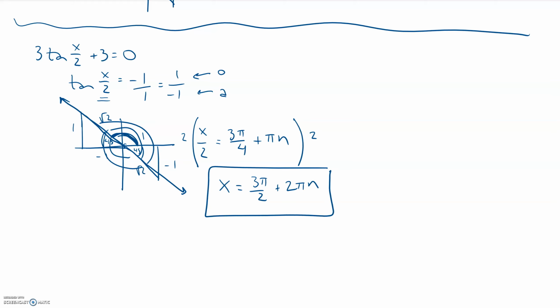And that's it. Now, if these problems were on an interval, say on 0 to 2 pi or something like that, that selection of the final answers doesn't happen until the very, very end. We would have the spinny part in there, and only then would we start plugging in different values for n to see what fits on the interval.